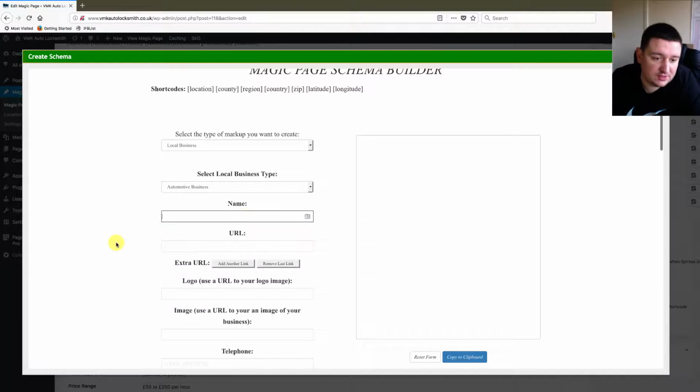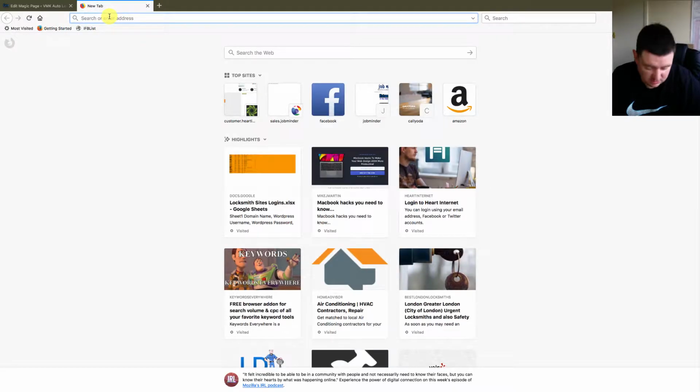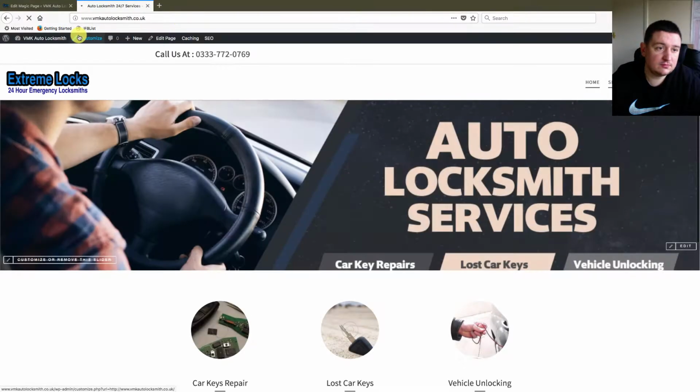And then what we would do is name the business. But what I tend to do, rather than naming the business, is, let's go back to this. Let's copy this a sec. You can't open and close this whilst you're on the thing, unfortunately. So what you'd have to do is open the same page twice, and I'll show you exactly why in a minute.